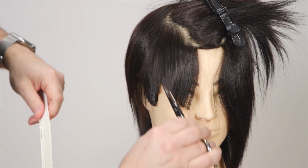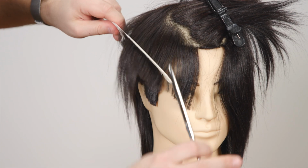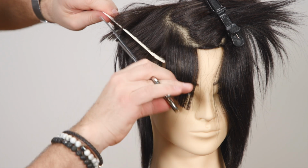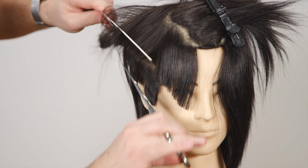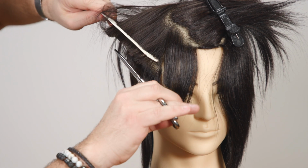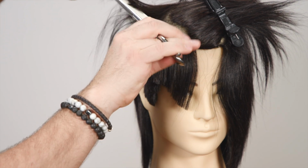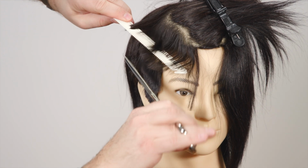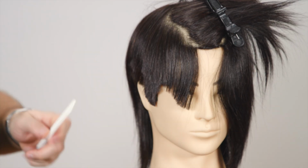So the whole point now is let's leave that alone, and let's see what we have as far as the rest of the hair goes. And now we're going to start to angle the comb more outwards like this, and extend it away from the shorter pieces and work it up like that. And that's how we create a blend in haircuts.